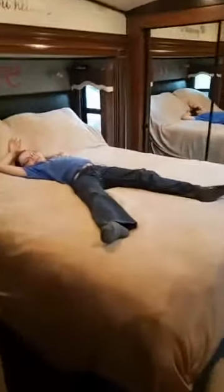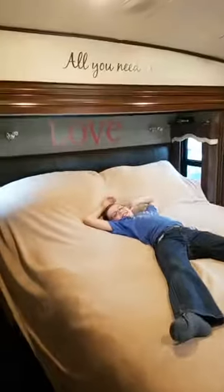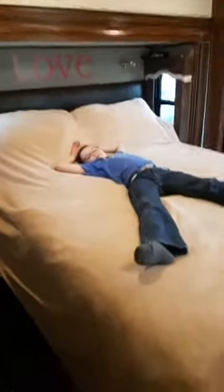And then finally, whose room is this, Will? Yours. My room. I think you got the wrong bed, kid. So this is our haven. Originally when we bought this rig, it was a king size bed. And you can kind of see there's a wooden platform that we had sawed down on each side, and we went with the queen size mattress because the king, we just didn't have any room.